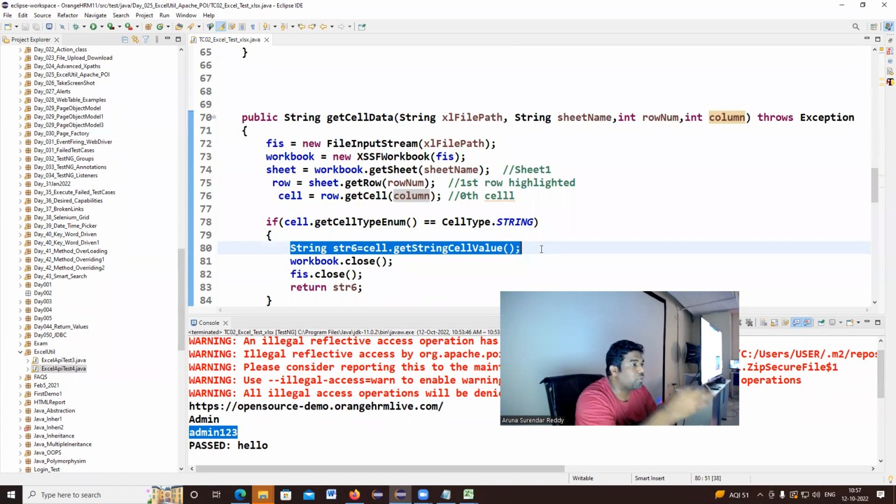String str. Once a particular cell is highlighted, if I want to retrieve the input value, I need to write String str = cell.getStringCellValue(). These are the important lines of code you have to tell. Got the point? So let me show you this part in my FAQs website.